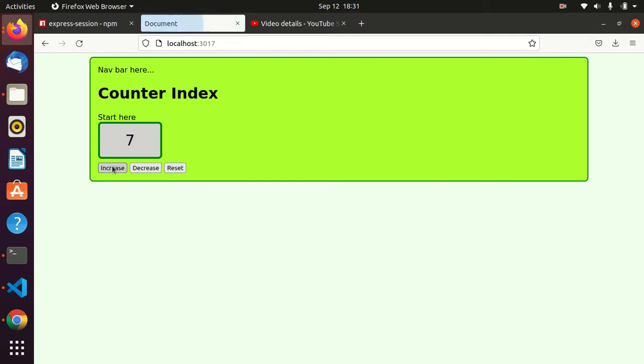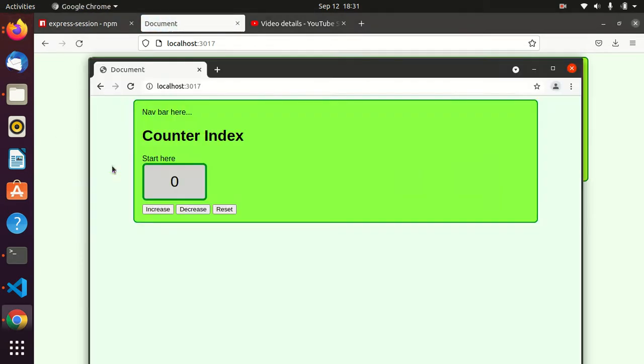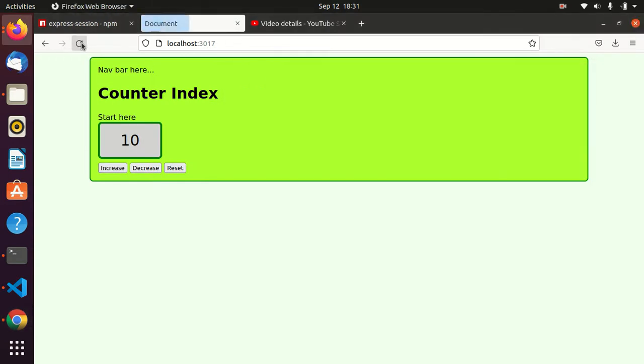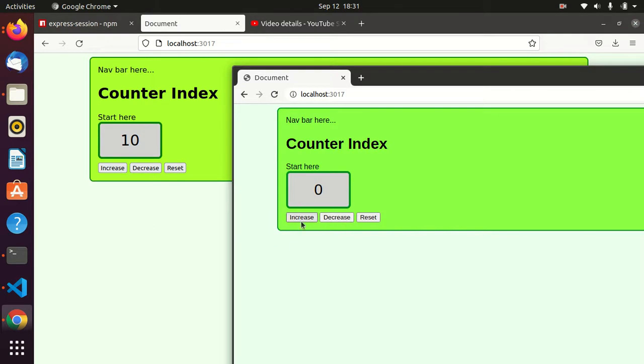Let's go higher and higher. Let's refresh. Okay, so that doesn't affect each other. They're still all using the session. So if I go here and I say increase, I refresh here. Increase, decrease, and it doesn't go lower. So that is still working with sessions.